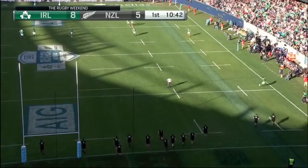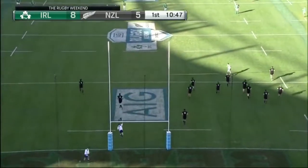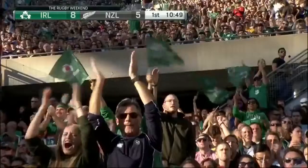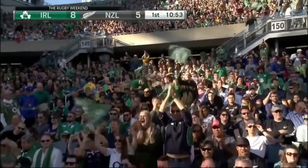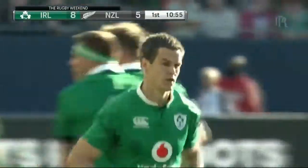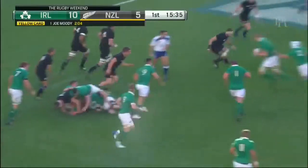It could be tougher if he was on the opposite wing for the right-footed kicker. Sends it on its way. What about that for Johnny Sexton? An absolute beauty right on the touchline. Splits the uprights. And Ireland are out to a 10 points to 5 lead at Soldier Field. Around quickly to secure possession.